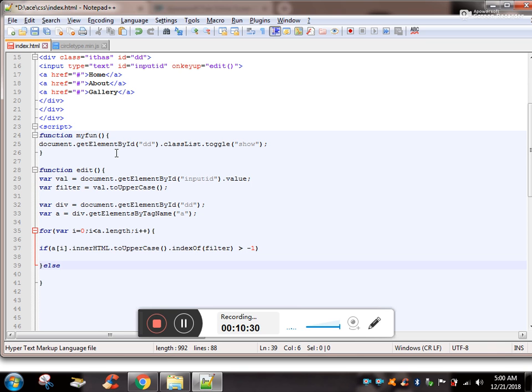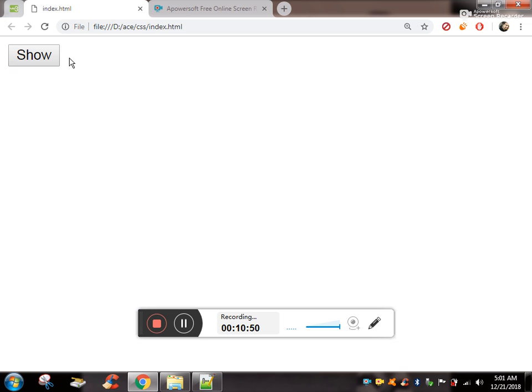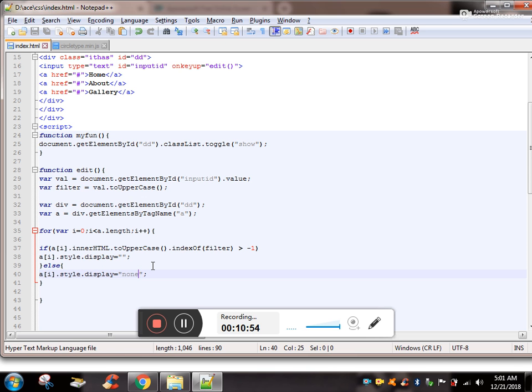So our condition states that if it matches, then the anchor tag should get a style of display something, or else it should display none. Refresh it. There seems to be an error, that's why it's not working.